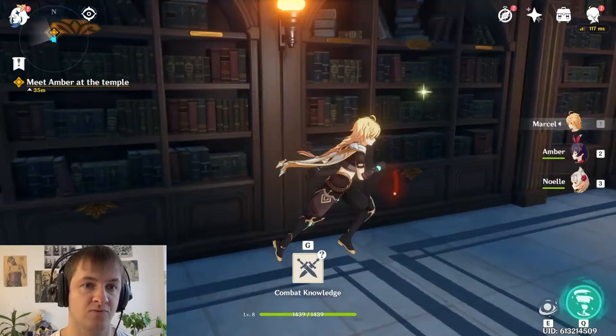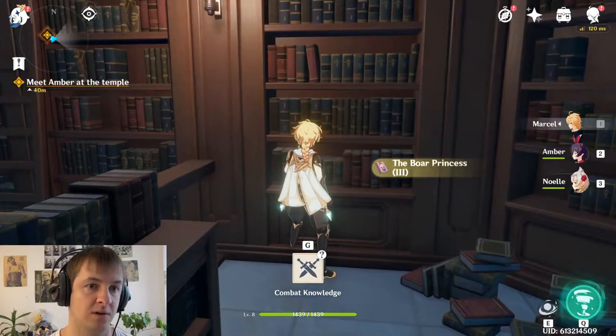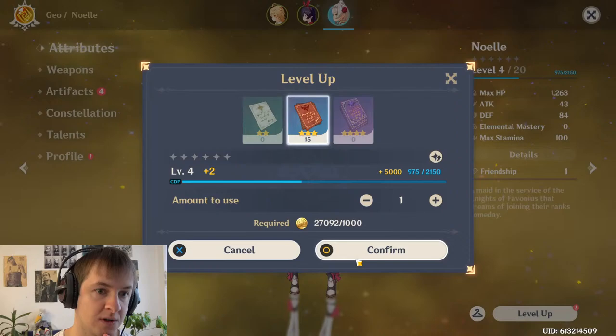Hi Tendo, how's it going? But I would need to level her up though, right? But she's like low level. How do I actually see the levels? Okay, I'm level 8, she's level 4. Yeah, I need to level her up. I'll level her up again. Cause one of you said she's really strong, right?